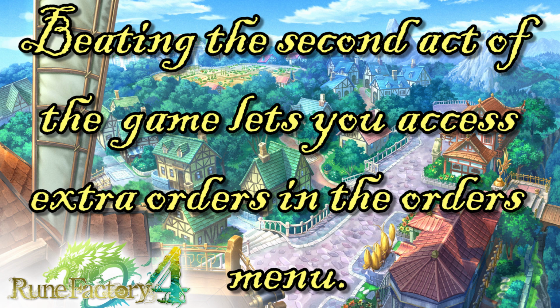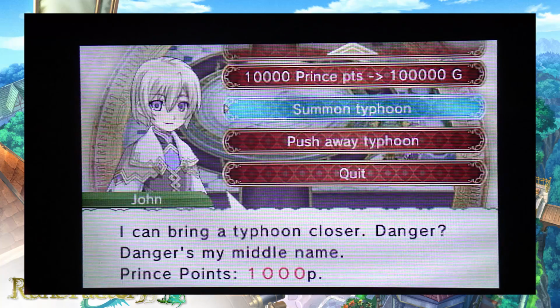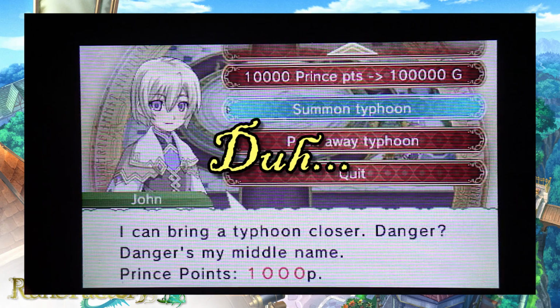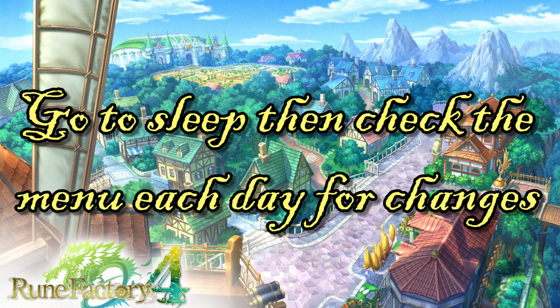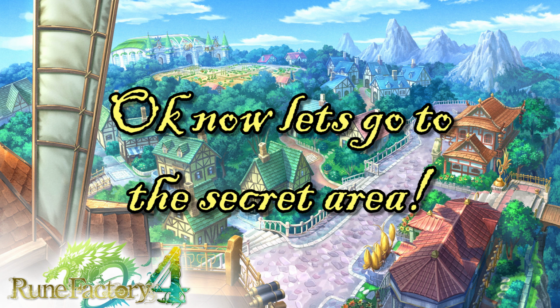However, if you have beaten the second act of the game, you will be able to do extra orders. Two of which include bringing the Typhoon closer, which I did for this video, or to push them farther away. If you want a Typhoon to show up, simply go to the orders menu and select it to come closer. Duh. And then go to sleep, and check the menu each day. If you don't see the order bringing the Typhoon closer, then that means the Typhoon is going to strike tomorrow. And it always hits immediately when you wake up at 6 AM. Now that that's out of the way, let's go to the secret area first.